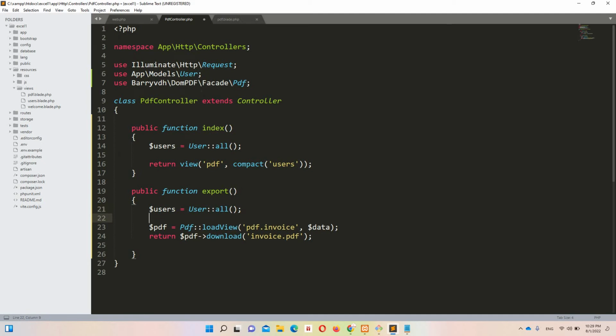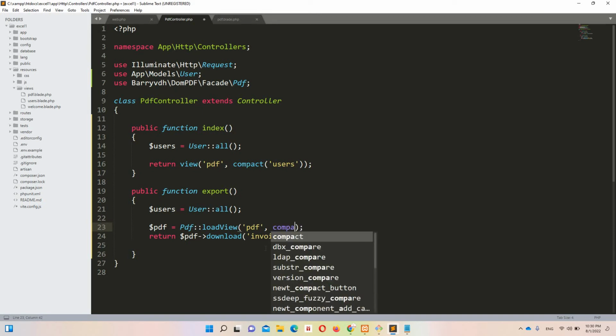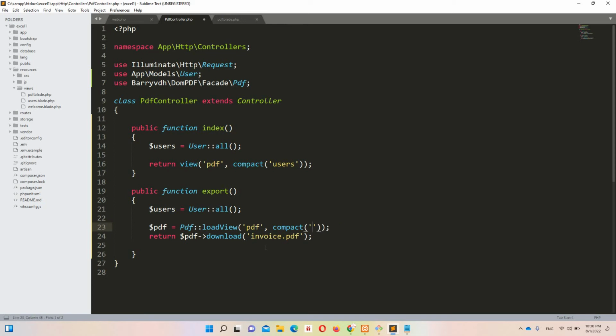So right here we are using our PDF class, and using that we are going to load a view, and the name of the view would be, in this case, pdf, which we just created right here. Okay, the pdf blade, and we are going to pass our collection. If you want to pass an array, you can simply do it like this, but in my case I want to pass a collection. So what I need to do is compact, and let's say users, as simple as that, without a $ sign.